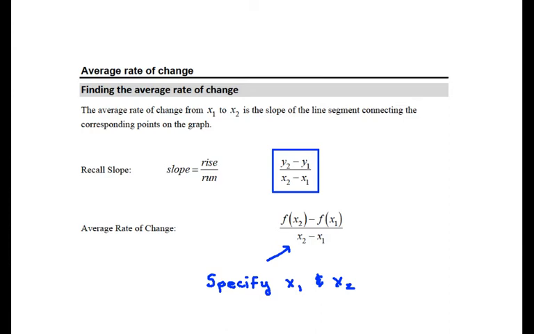And because we tend only to talk about average rate of change in the context of functions, the formula is written using function language. So this f of x2 minus f of x1 is the same thing as y2 minus y1. It's the difference between the y values, but generally we're finding those y values by evaluating a function. So we're going to apply this formula to a graph and to a function that is defined symbolically and see how we adapt our thinking to those two situations.